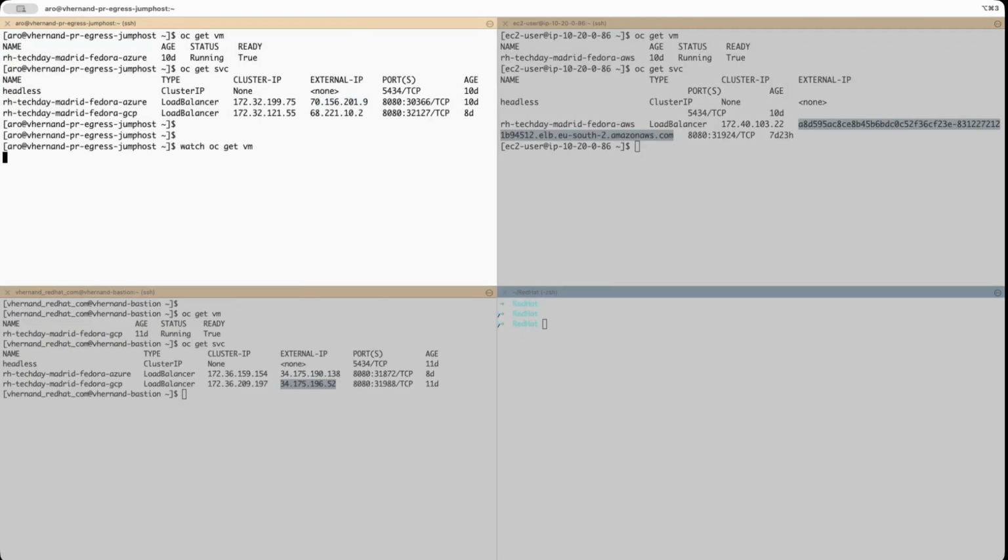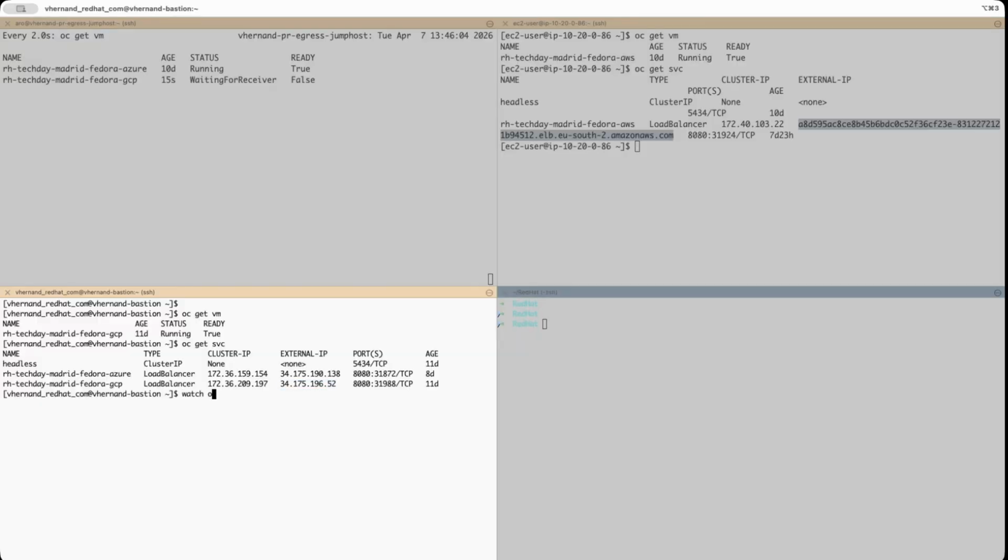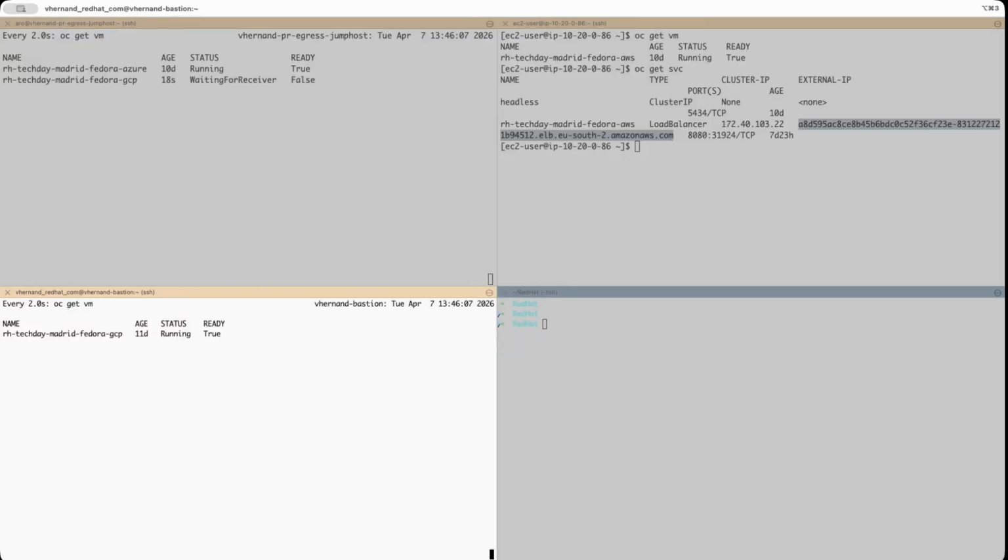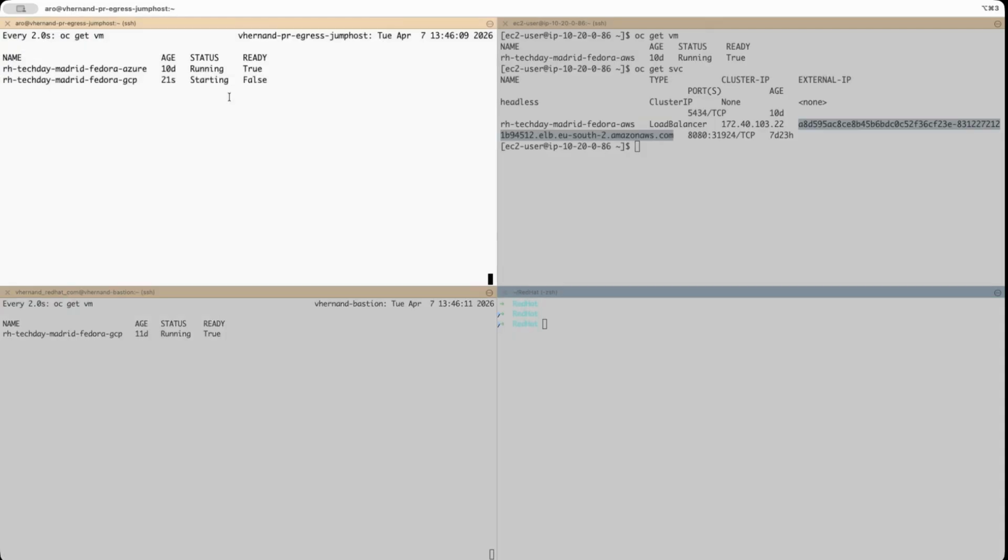We'll jump back in and have a watch to see what is happening to the VMs, and you can see that at this moment in time, it is still running in GCP, as you would expect, but it is waiting to get the migration connection in Azure. And then it immediately flips to the status of migrating. It will copy across the data that will allow it to be able to run in the new cluster. Depending upon the size of the VM can dictate how long this takes to migrate.